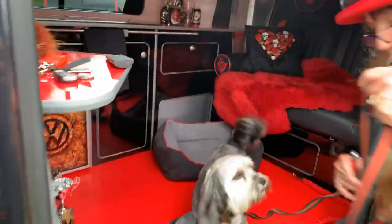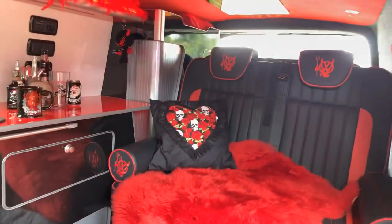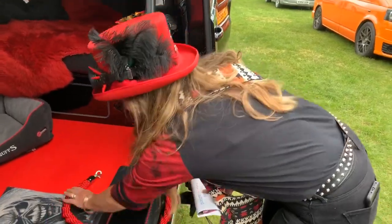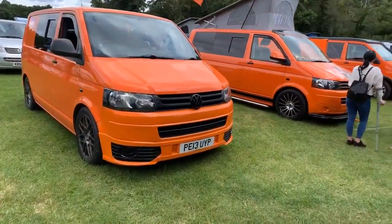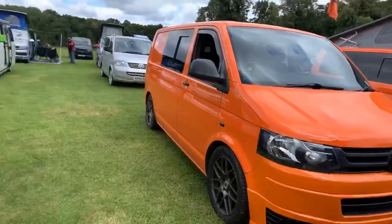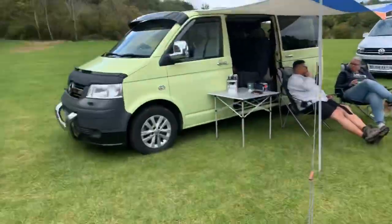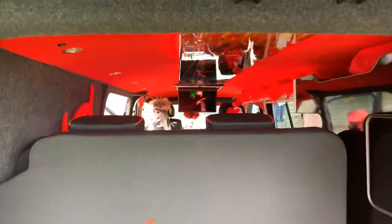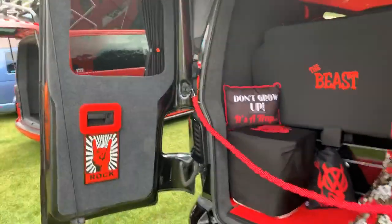Ex-husband apparently — oh blimey! She feeds them up and then lets them shrink and die. That is awesome, very very nice — give us a YouTube wave, say hi! I'm loving the Team Orange, I really quite fancy an orange van. Little Spider-Man one, Captain America and the Hulk. Let's look in the back — the beast! Oh, mind your head — rock and roll bed. Happy days, that is a lovely looking van.